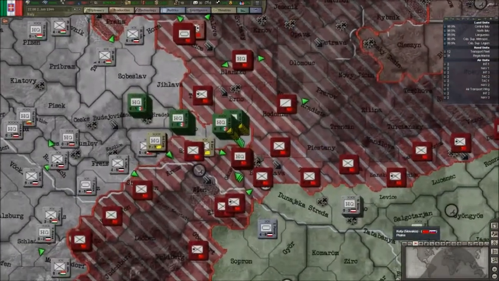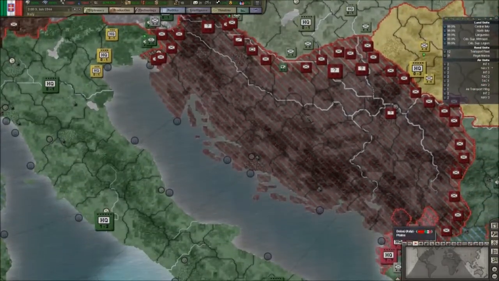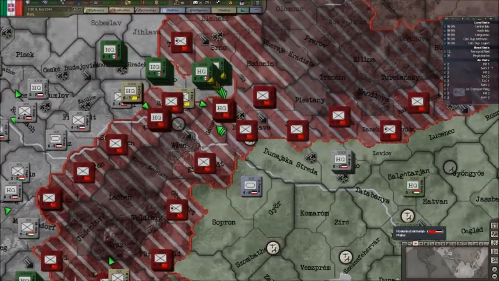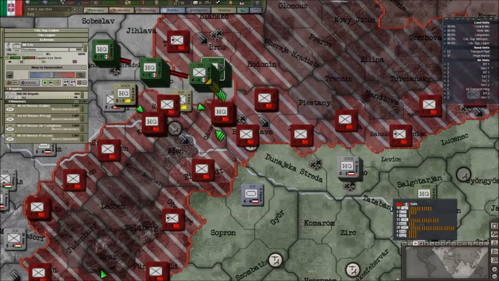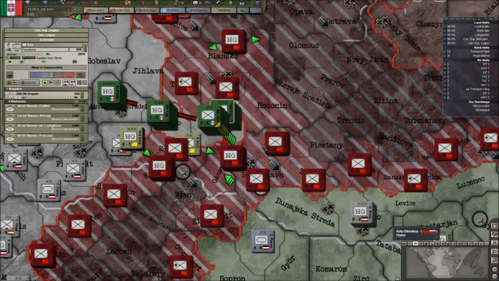2 more provinces to go. It looks like they're starting to pull a few troops back. But that guard division was probably the only one they're going to be able to get out. Or maybe a few others, we'll see.